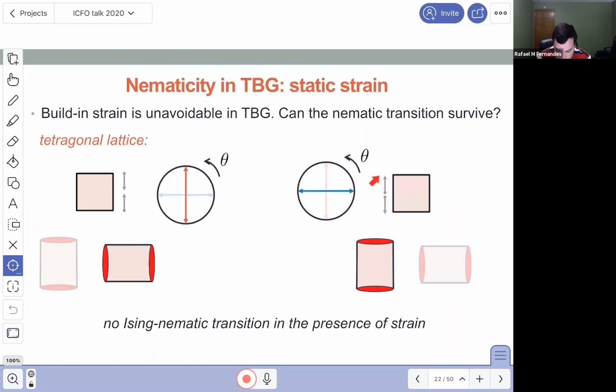If I had, instead of applying compressive strain, stretched this lattice, or applied tensile strain, then obviously the only nematic state that I necessarily induce is the one that has the y-axis as the long axis, and this corresponds to the director being along zero. In other words, when I apply strain to the tetragonal lattice, I have no symmetries left to be broken in the nematic sector. So in a tetragonal lattice, if I have strain, the best I can do is to find a crossover behavior, but I will not see a true nematic transition.